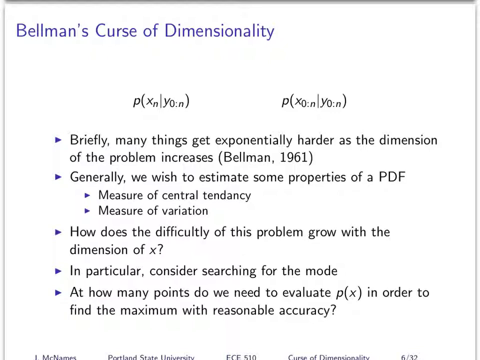One of the things to consider is, when we're trying to get an estimate out of one of these two posterior distributions, whether we're estimating a mean or a mode or maybe a percentile or a measure of variation of some sort, we should think about how is this growing? How is this getting harder as the dimension of the argument grows? That's important for us to have a grasp of because it gives us insights about how to tune the models and how to design the models we're working with.